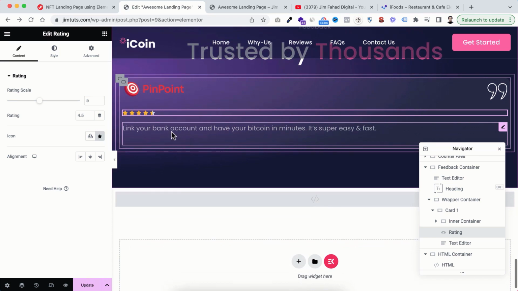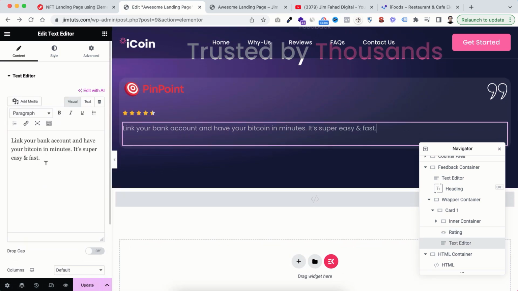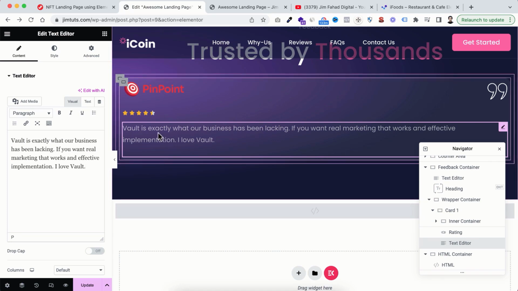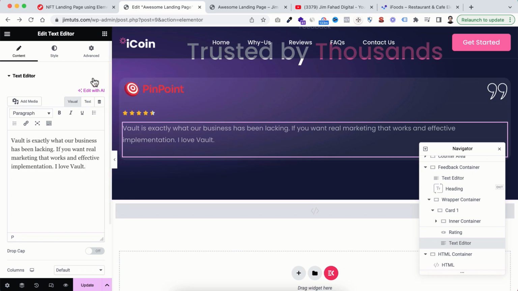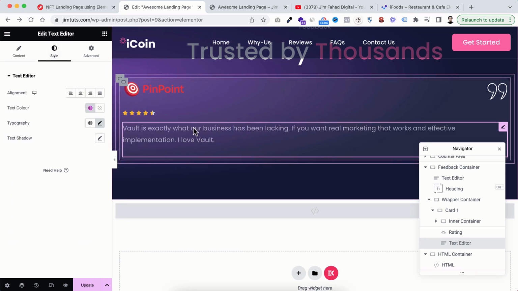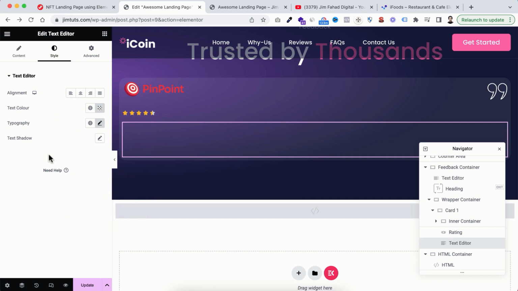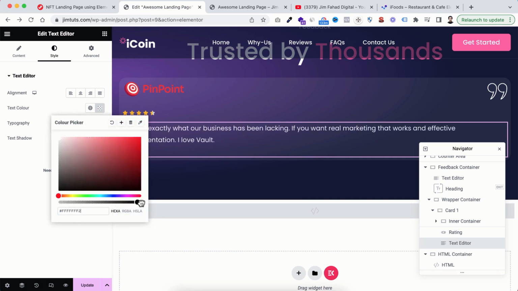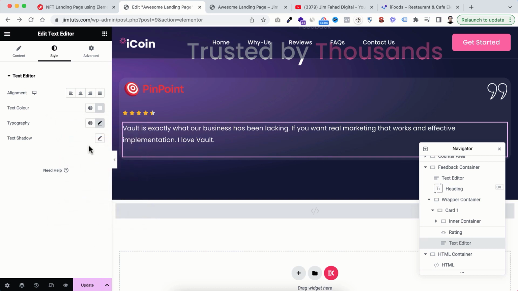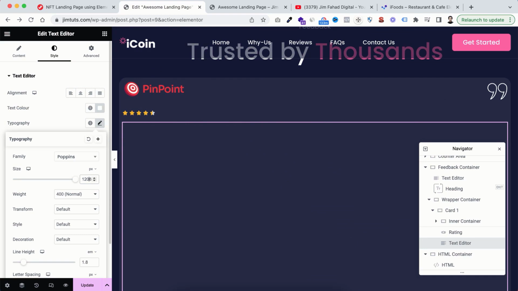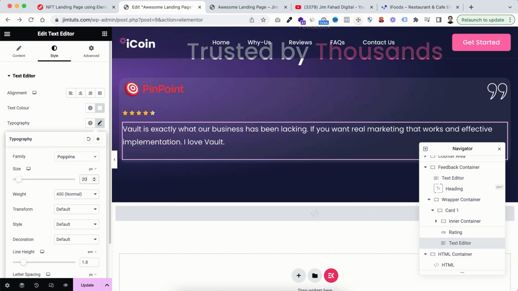And I want to increase the text amount here because it would be some reviews, so people will at least write this kind of text here. Now because we just have copied it, I want to make its color pure white, so no transparency is needed here. And also check the typography, Poppins is fine, but here I want to make it 20 pixel. Everything is looking correct.